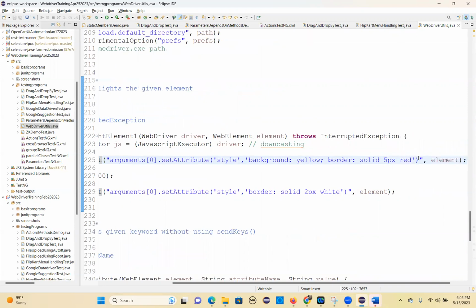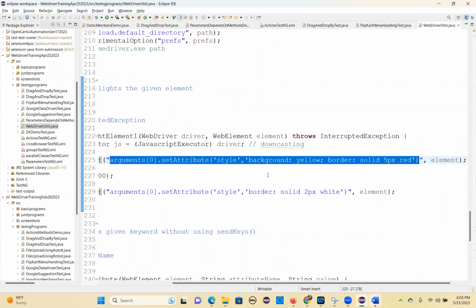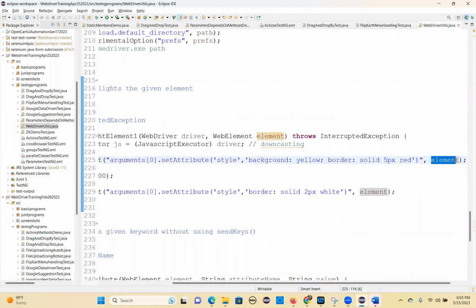The first argument is the JavaScript code, and the second argument is the element you want to highlight.